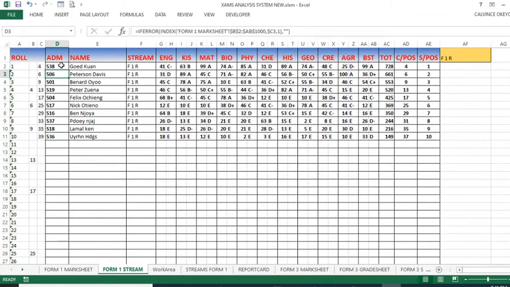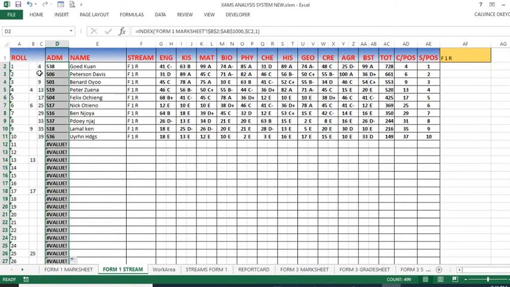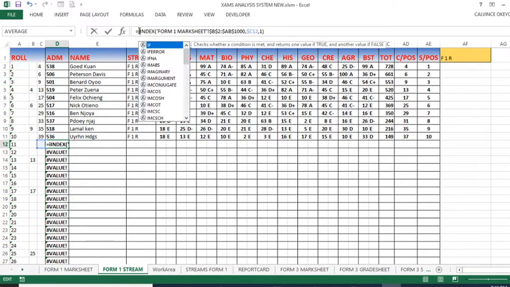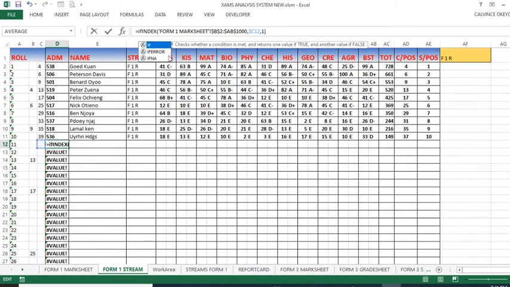Then you copy it down so that you generate for this one also. But because of the gaps, we can't generate for a cell without a value. So that's why we have an error here. The #VALUE error is there because there are no values in these cells. So now we can use IFERROR to remove that particular error.